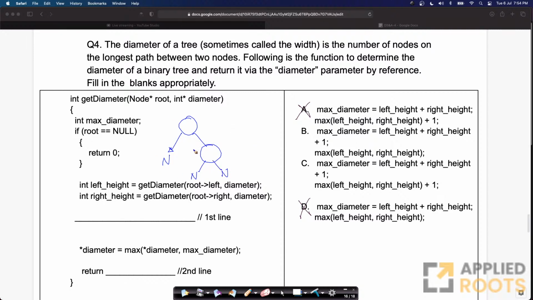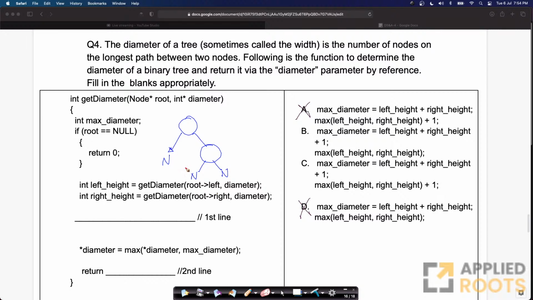Now let's work it out and go step by step again. I'm just doing it carefully. When you actually solve it in the exam, you can do it much faster. I'm just doing it carefully so that you understand the thought process on handling boundary cases. Okay, so we pass a pointer to this, cool. Is the root null? No, so this part is not a problem. Then you go to the left node, right?